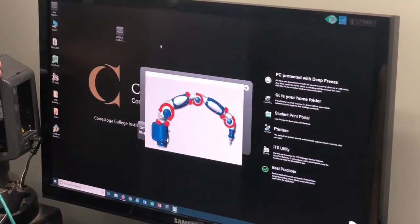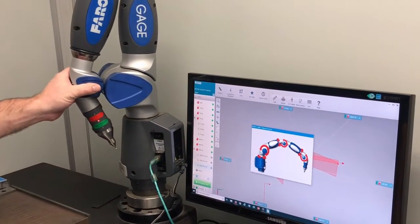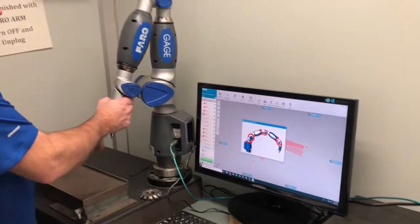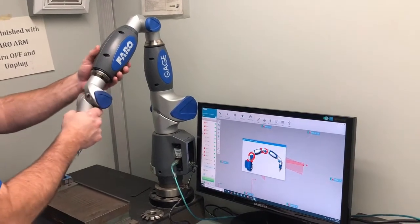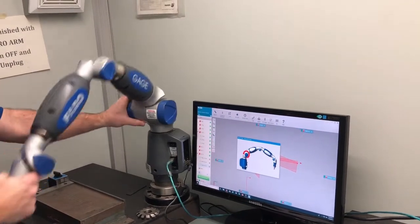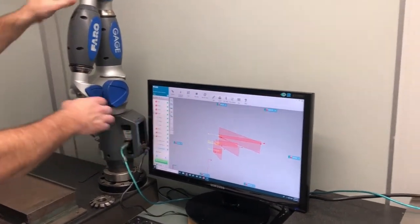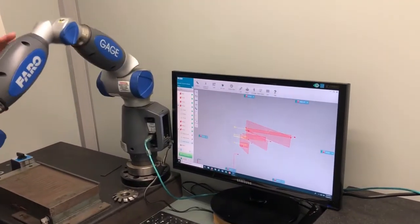Make sure when you're done, if I forget to show this, shut this thing off because it burns out the encoders. So now when we turn this on, we need to articulate all of these joint movements. In this case, I'm going to do this one first, which is the end here, and then I'm going to turn this, and then do this one, and that one, and then it disappears. Now, if I force or push on these, there'll be a little warning telling which joint's being stressed. You don't want to do that.